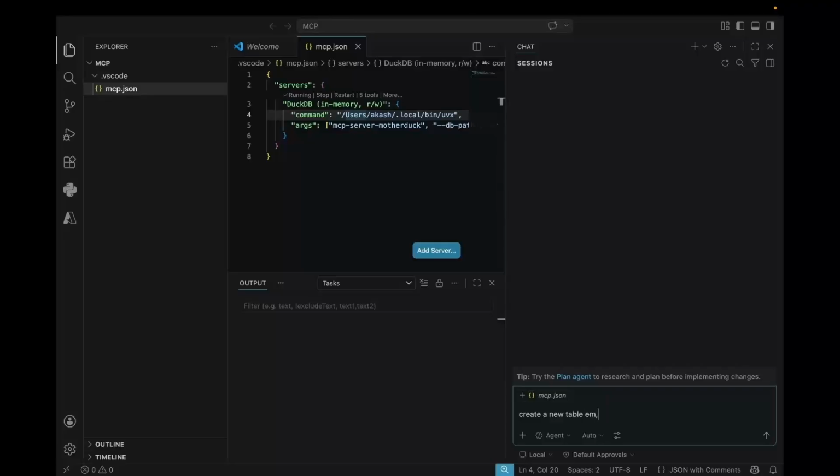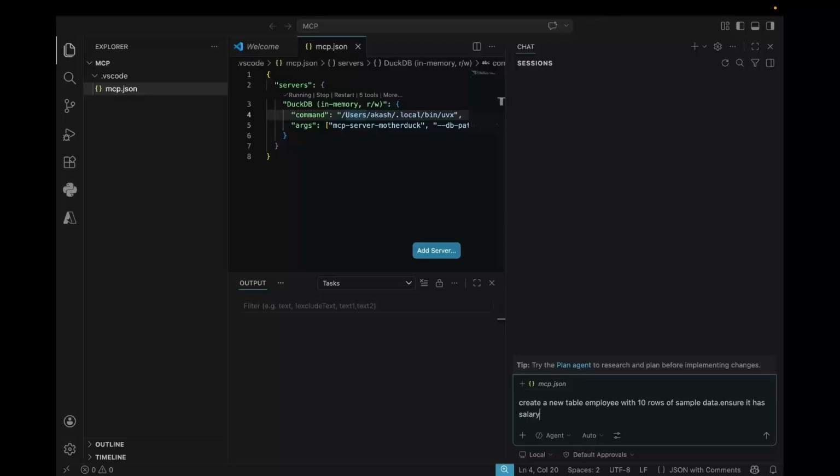Create a new table employee with 10 rows of sample data. Ensure it has a salary and, let's say, joining date column. So any kind of prompt is possible.